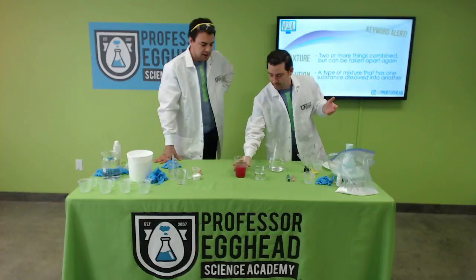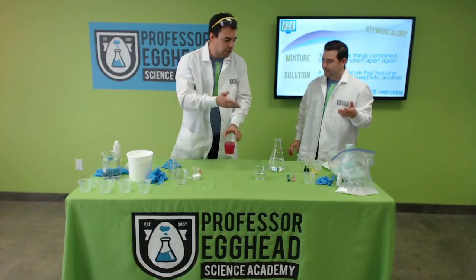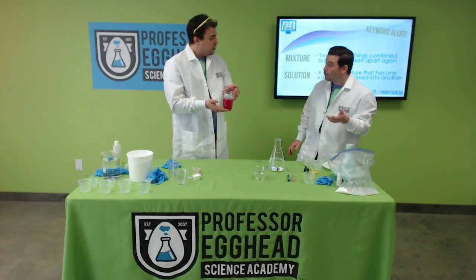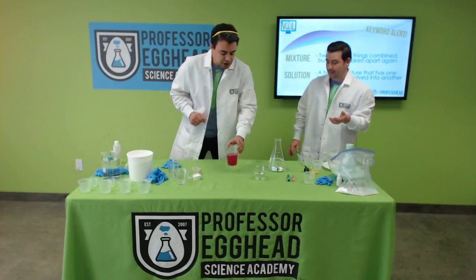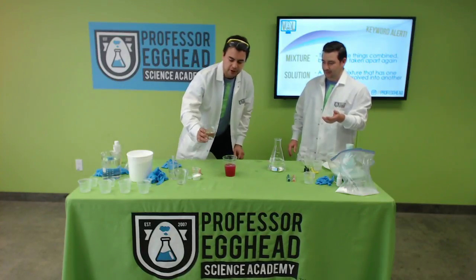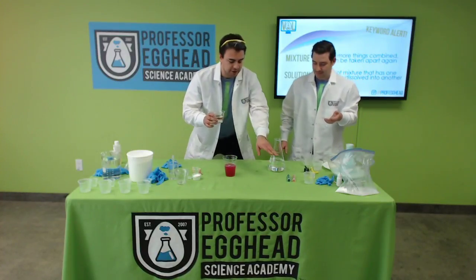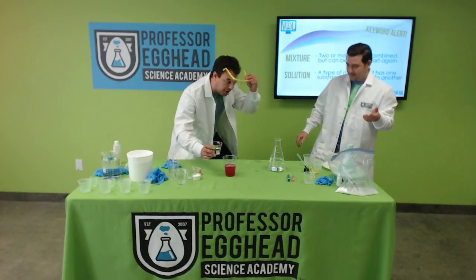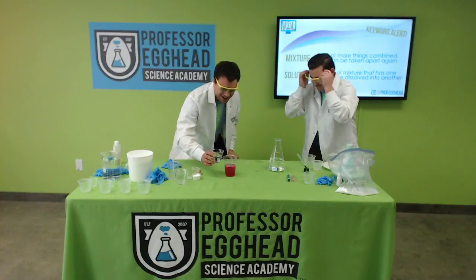Yes. And this right here, even though it's a different color than our acid, or it's the same color as our acid from before, this is actually a base. Oh, really? So we're going to change this one more time. Okay. We're actually going to add an acid into it one more time. I'm ready. So this is our vinegar, remember. This is the acid. And we're going to add it to our cup and see what happens. Right. 3. Goggles on. Goggles on. 2. 1.